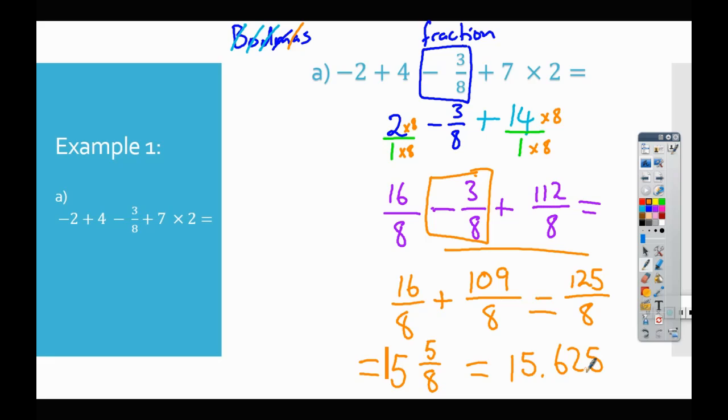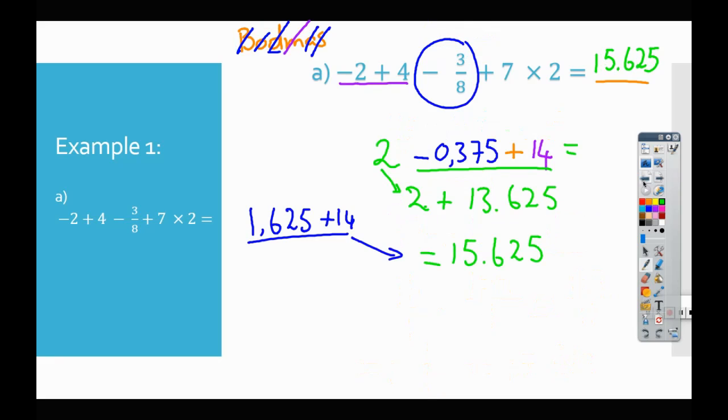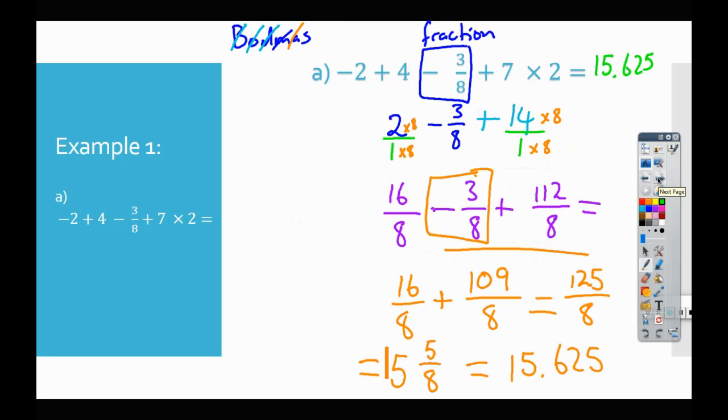125 divided by 8. So just take note of that one. Please do note that our final answer again is 15.625, which is exactly the same as what we got in the previous method that we used. Alright, so I just showed you an additional way to solve this using fractions, so that we can already look at some possible fractions that we can do as well, applying BODMAS to fractions as well, because at some point you will be expected to do it as well.